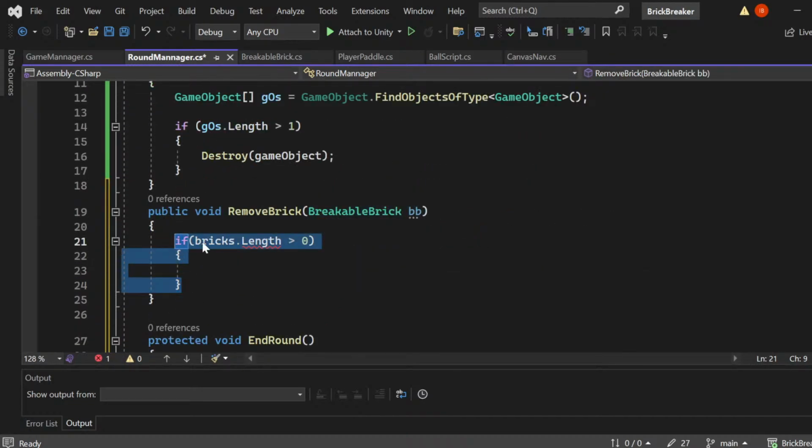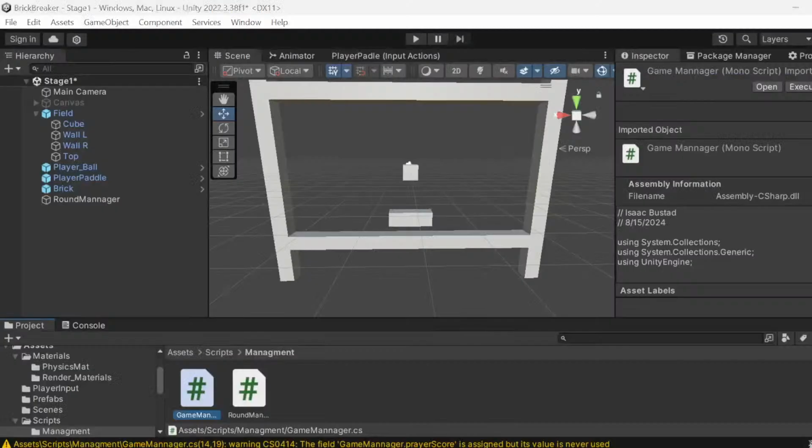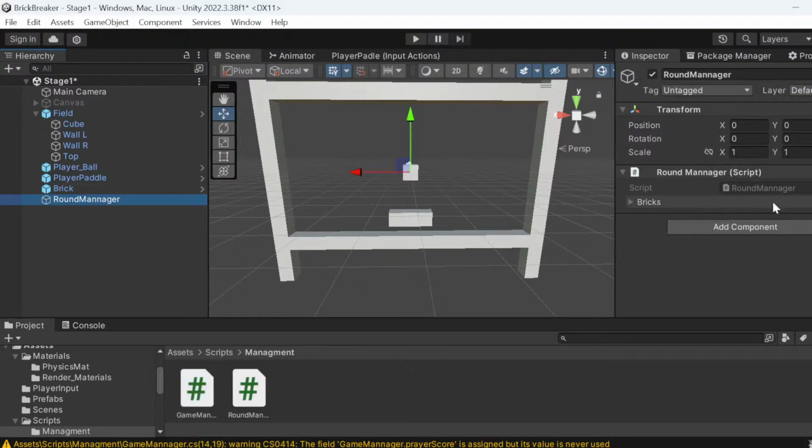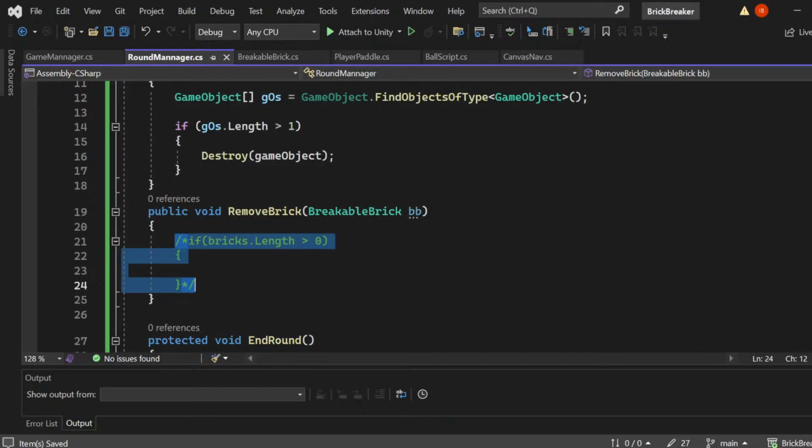I'm just going to comment this out. Control-S, just to make sure we're moving in the right direction. And round manager, bricks is still serialized. So good. And then we'll go back.